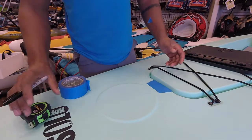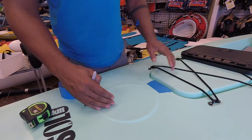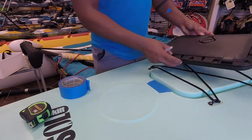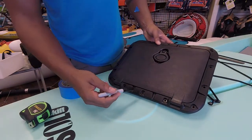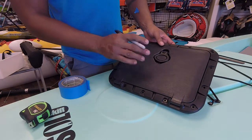The first thing I like to do is to find a center line on the boat so I know where to set up the hatch. The hatch naturally comes with several drill points, and the center line is the two center drill points. So we have a center line here.